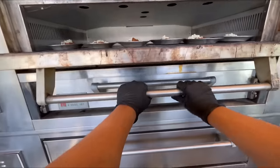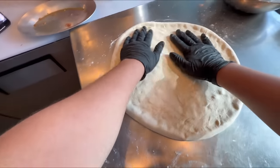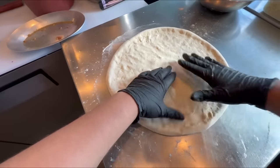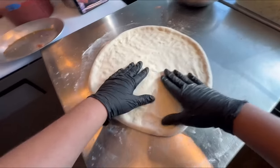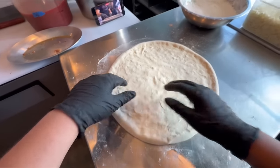All right, close it up. Just stretching it out, trying to stay away from the crust and stretch it, you know what I mean? Everybody kind of has their own way to stretch it. Basically, you can see you got the crust, it's pretty even in the middle, and then you're just gonna take it in your hands and throw it back and forth a little bit.